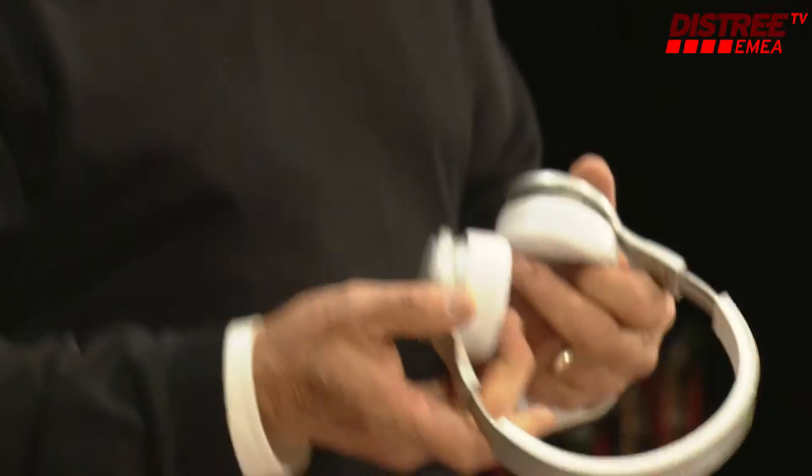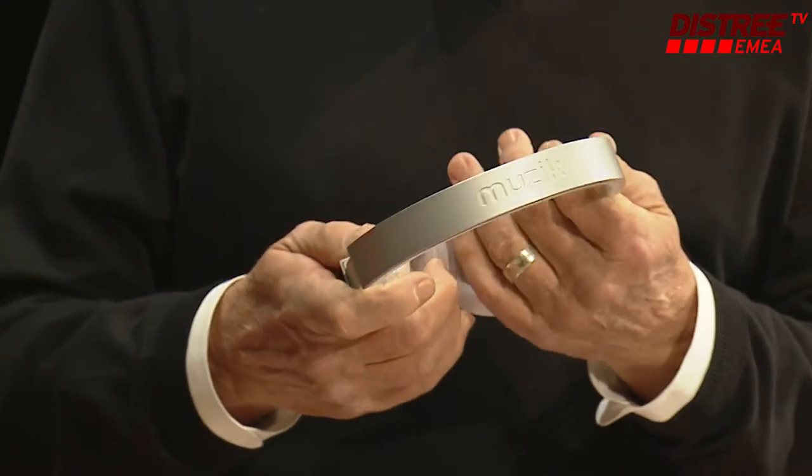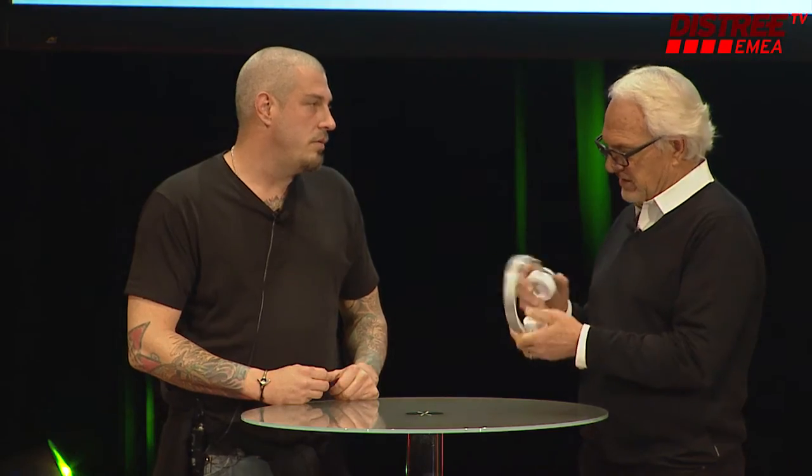These are great looking products, nice feel to them. Tell me about that. Well, you saw that. I saw the touch sensitivity and gestures, but what about the social part? Maybe you can tell me a little bit about that.